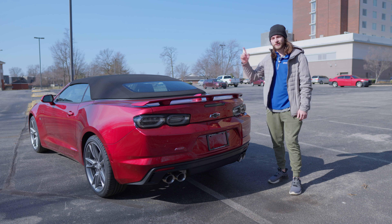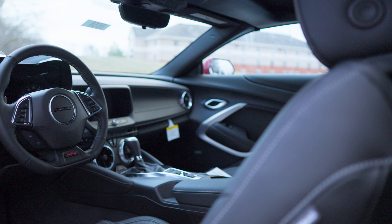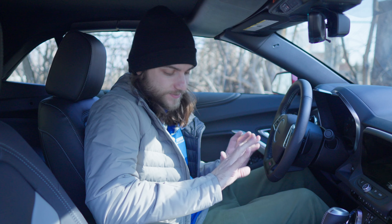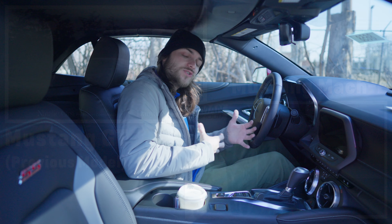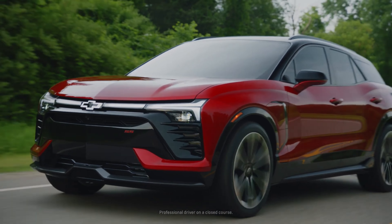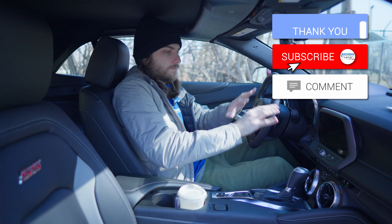It's nice to be out of that direct wind and into this cabin. I appreciate this cabin for what it is — this is an iconic vehicle — but you can just tell where it's outdated and how compact it is. We're kind of moving away from these super compact sports cars. I would love to see an electric version of the Camaro in almost this exact form but with modern displays. Something with like 590 horsepower all-electric would be killer. I hope they do that, but I know the traditionalists love having the big V8.